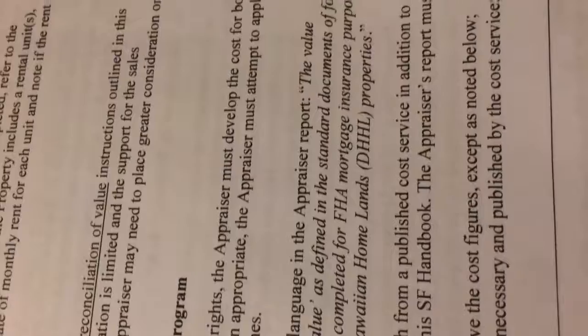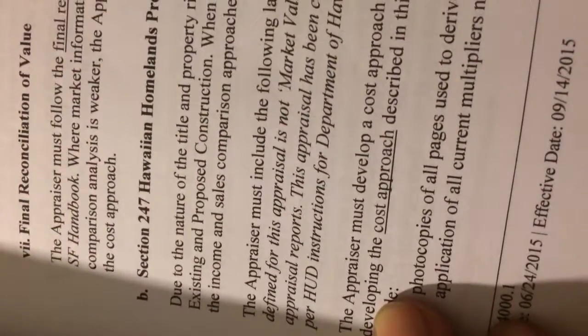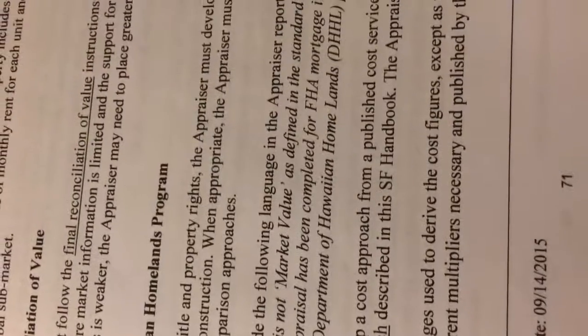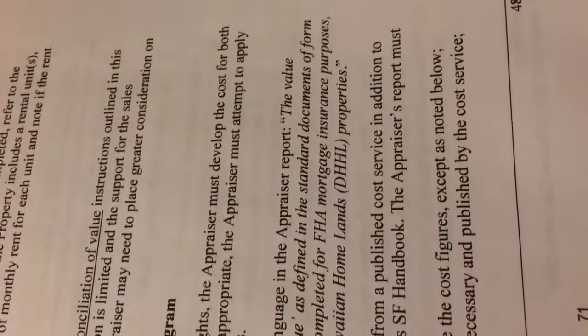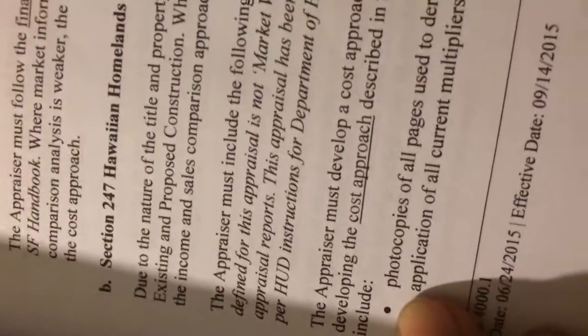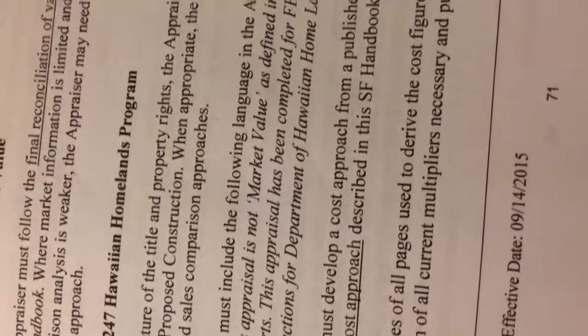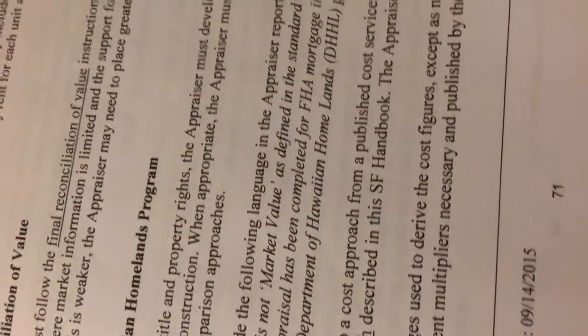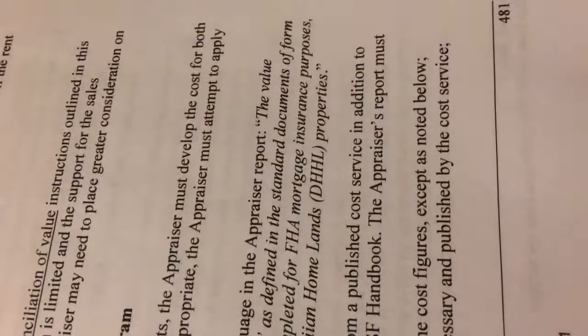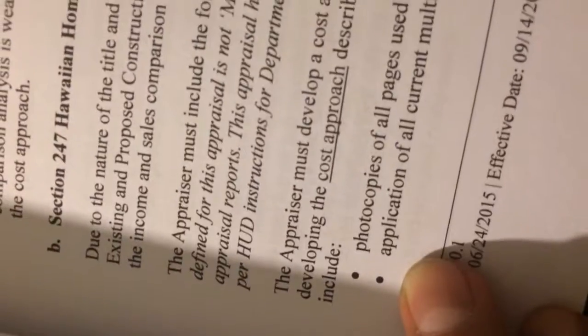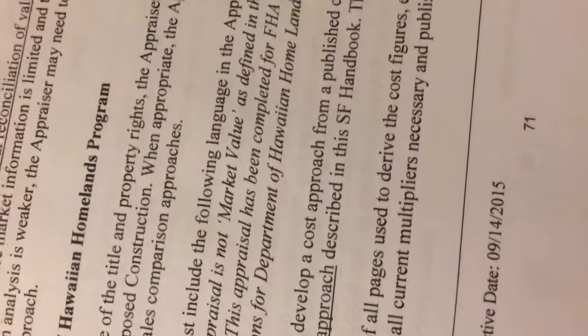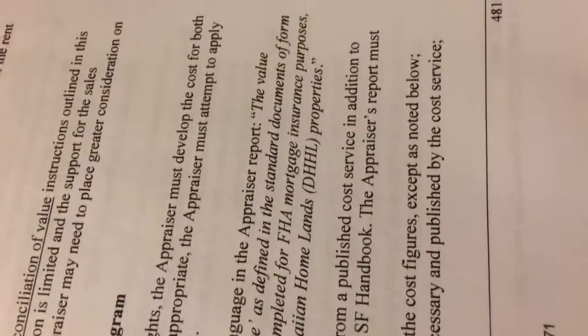The appraiser must develop a cost approach from a published cost service in addition to developing the cost approach described in this SF handbook. The appraiser's report must include photocopies of all pages used to derive the cost figures except as noted below. Application of all current multipliers necessary and published by the cost service.